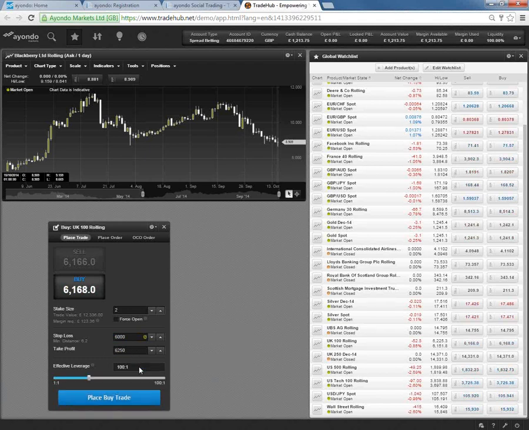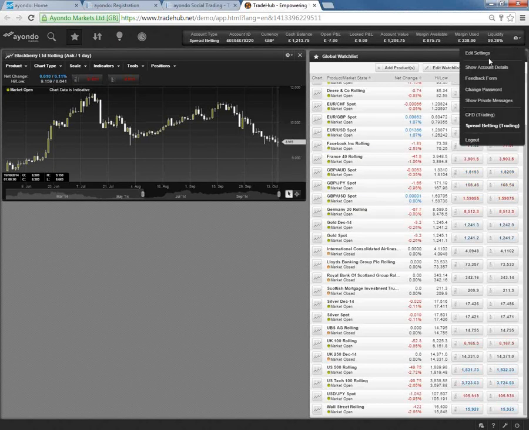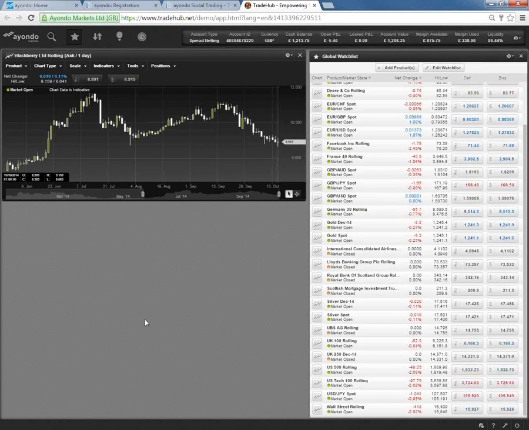At the bottom here, we've got the ability to change the leverage, or effectively the margin used. And if I wanted to click that, simply click place buy trade, and we'll see that that's gone in. The other way to open a trade would be from the chart.